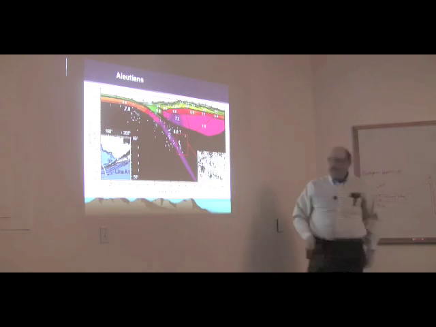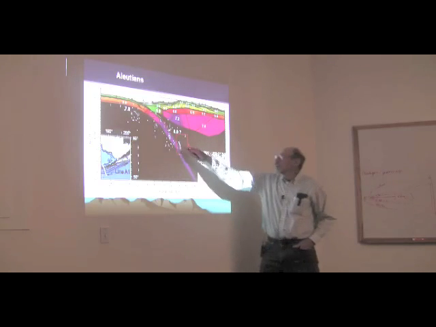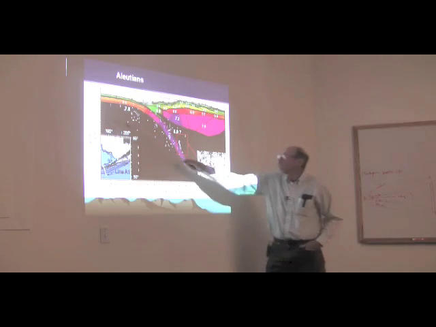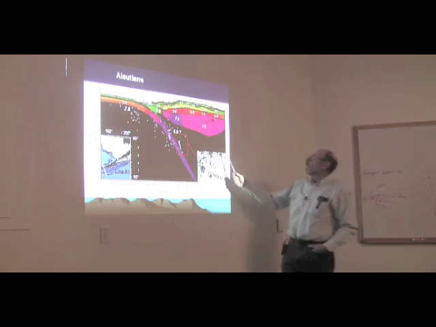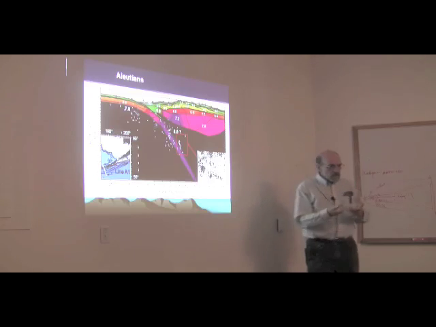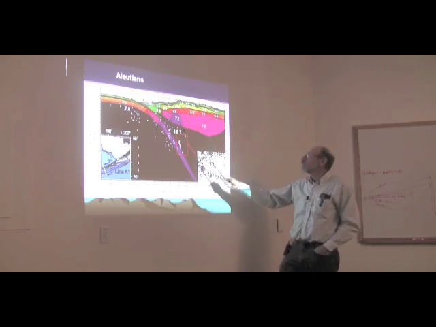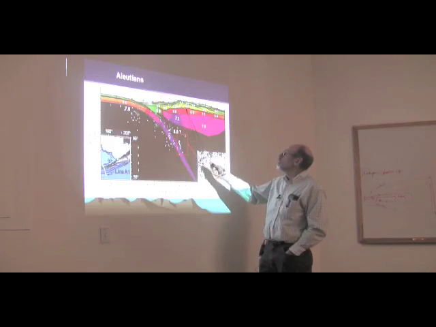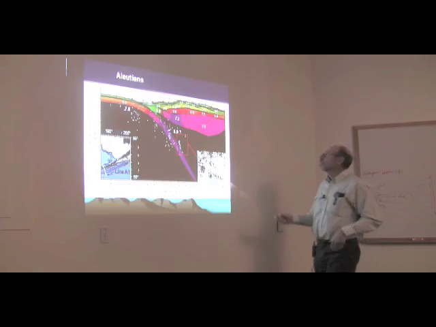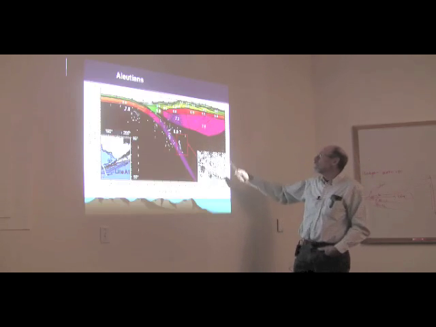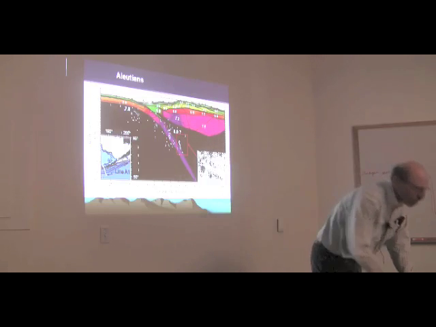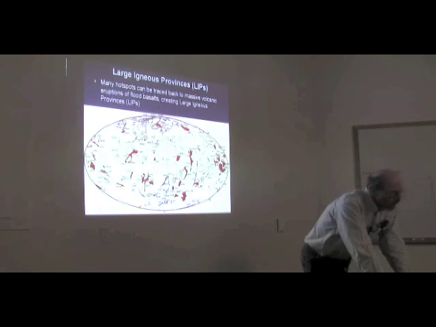Another example of a detailed study is the Aleutians. Here's the downgoing crust, and lithosphere is thicker than that. The whole slab would be something like this. And you notice here's a layer that is of those intermediate velocities that could be equivalent to crustal velocities. But in the Aleutians, that's about the same thickness as the oceanic crust. So it's not clear how much new granitic material is being added in the Aleutians. But you do have some idea of the total volume of the arc and how long it's been active.